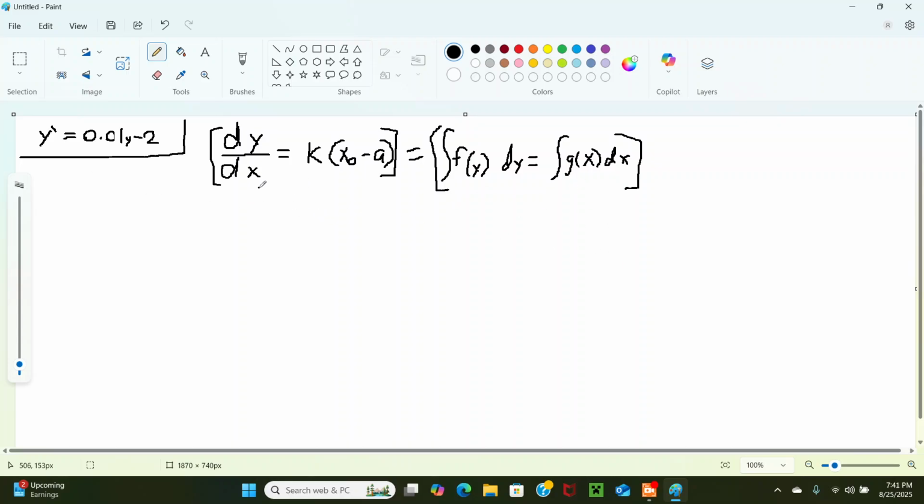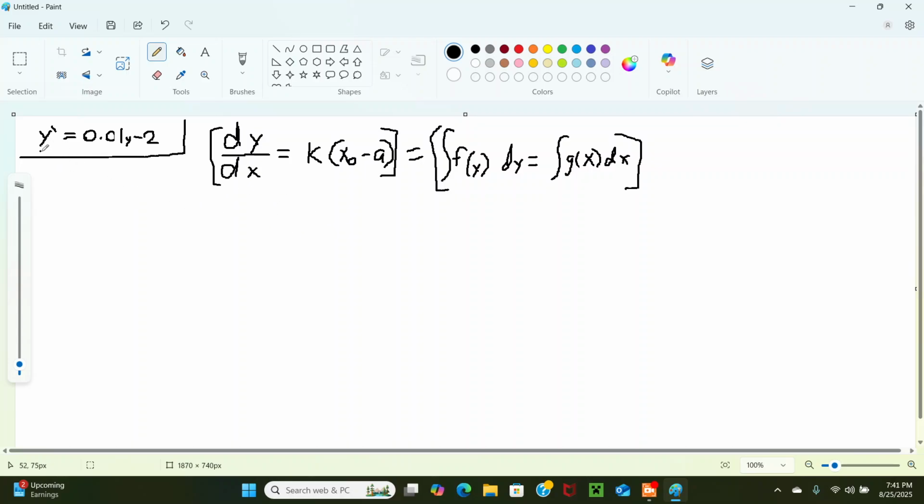Separable differential equations are some of the most useful differential equations that you'll come across in physics and engineering. It's probably the most used among physics and engineering. So if you are a physics or engineering student or even an applied mathematics student, you need to get this down. With that being said, let's get into this.